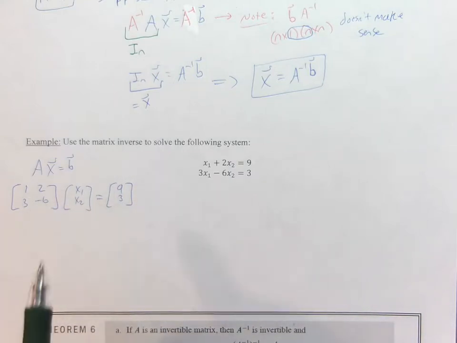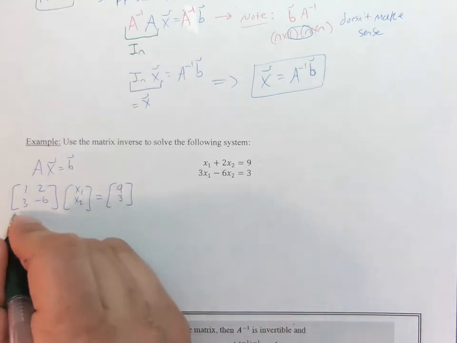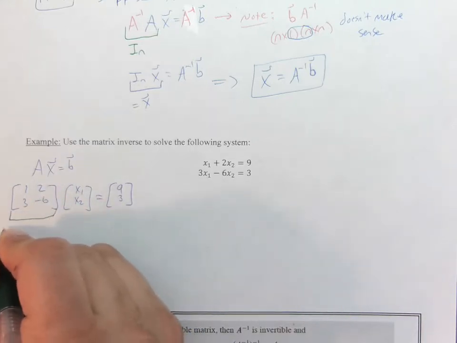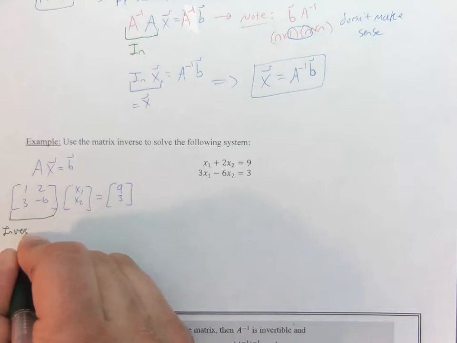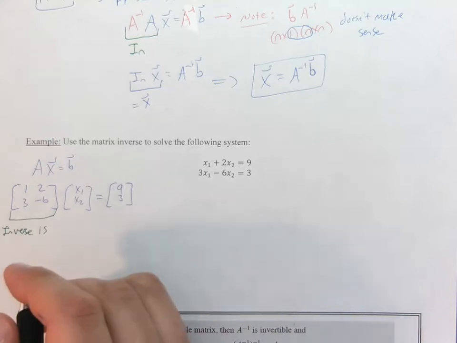Usually if I do this in class, I stop here and let people do the inverse of this one, so I think it'd be helpful for you to maybe try the inverse of this. So this inverse is, use the formula on the last page. I would pause the video right now and see if you get the right answer. I'm just going to slowly walk through it otherwise.